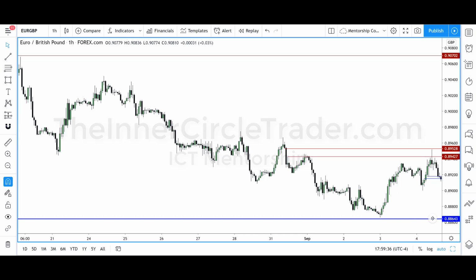All right, so here's the euro pound. This is an hourly chart, and I mentioned on the weekend review prior to this video that both sides of the narrative could be sold. I could give you that we're bearish because we went up here and hit that, and then we also had this area here: fair value gap, mean threshold, order block, optimal trade entry, and this could be a buy.